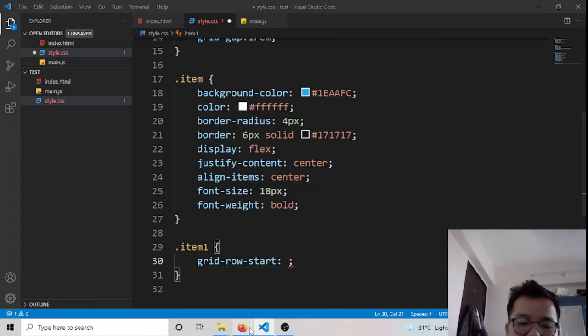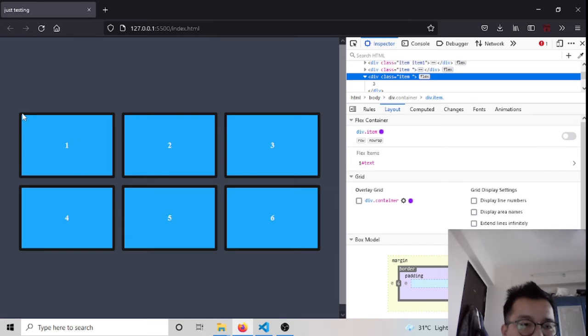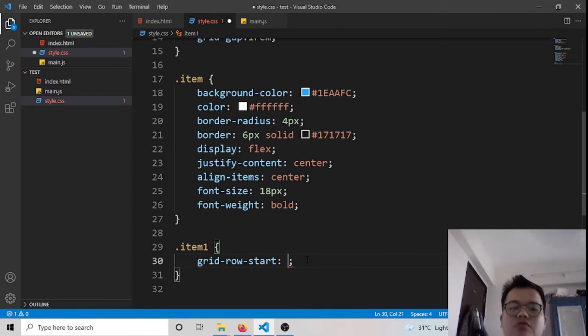Remember I told you about the grid lines. So this is considered line 1, 2, 3, 4. I want this to be here, so I look at the lines 1, 2, 3. It starts from line 2 and ends here at line 3.